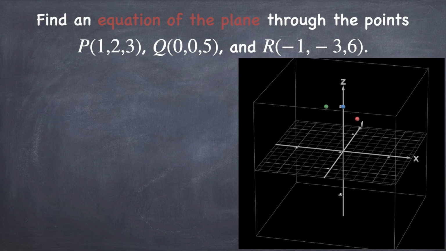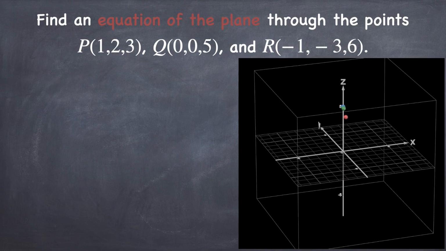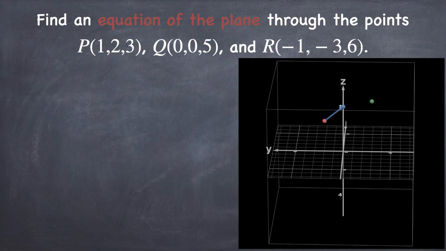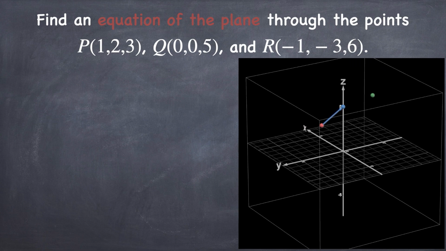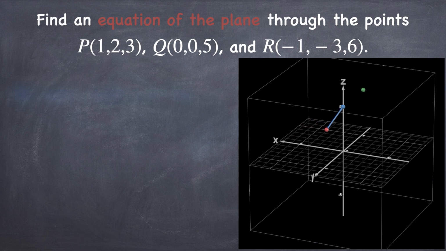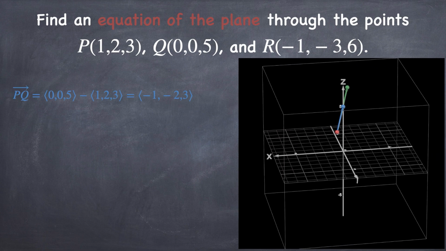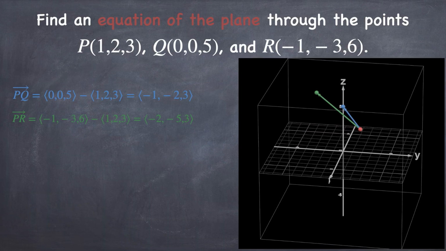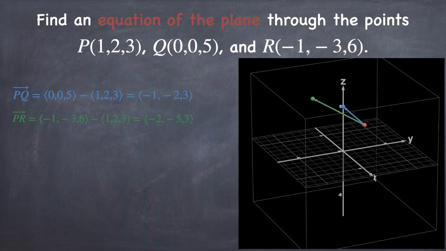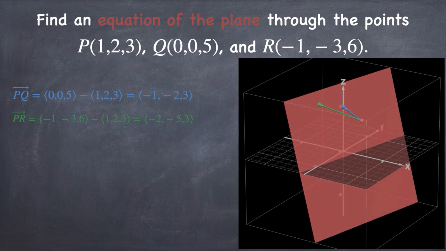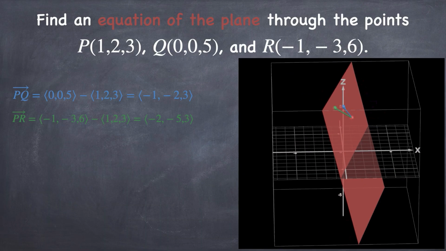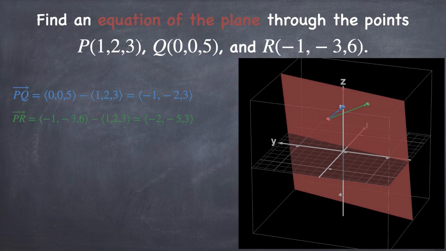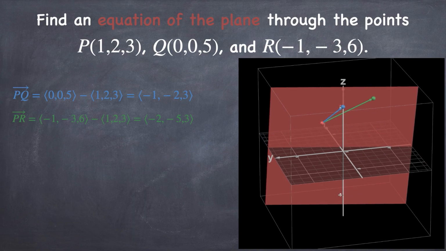I'm not really sure. Right now, all I can really do is find a vector that connects two of the points. So here's a vector, PQ, that starts at P and ends at Q. I can also find another vector. This is PR. This is a vector that starts at P and ends at R. And just to show, both of these vectors are going to lie on the plane. Since their starting point and their end point lies on the plane, this is the plane that we're trying to find here, both the vectors lie on the plane.